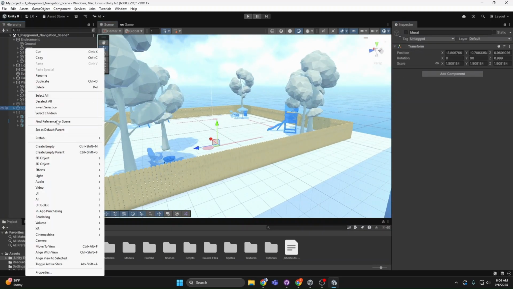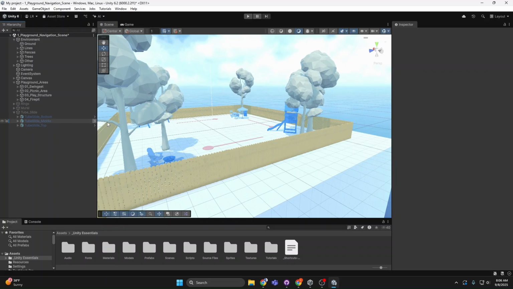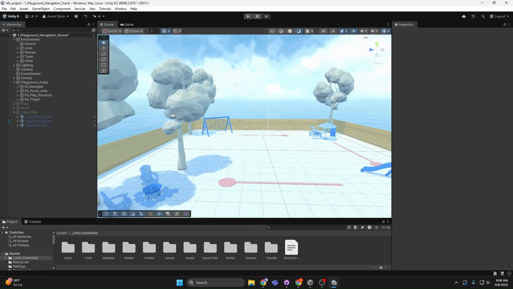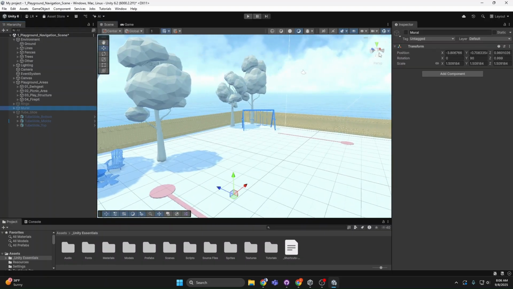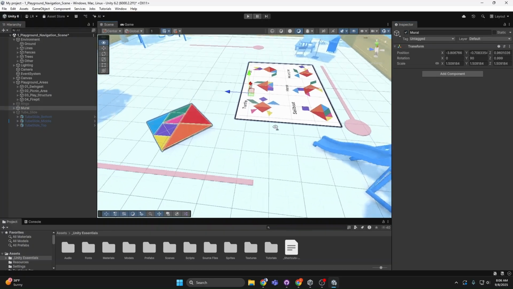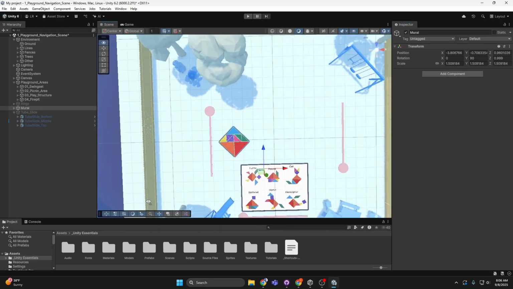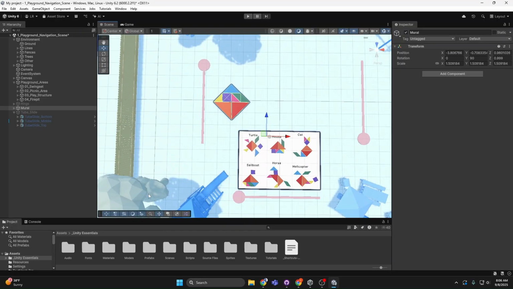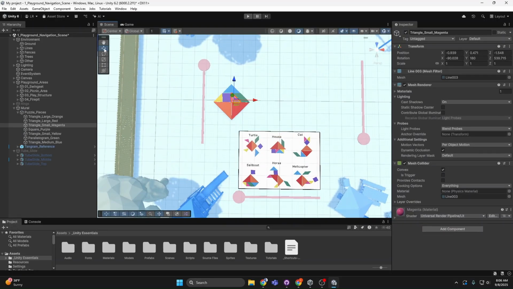The next thing I did, I think, was this mural. I enable it, and then when I'm top down, I can move these pieces around using the move tool here, dragging these, or by grabbing this box and moving it around. So then I made this turtle and the horse.